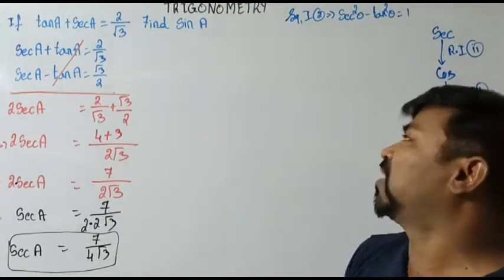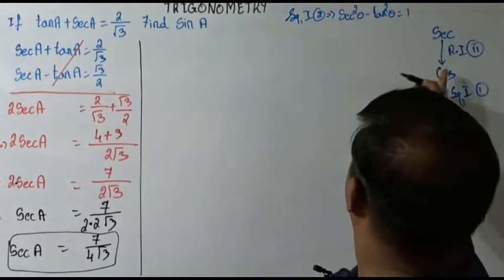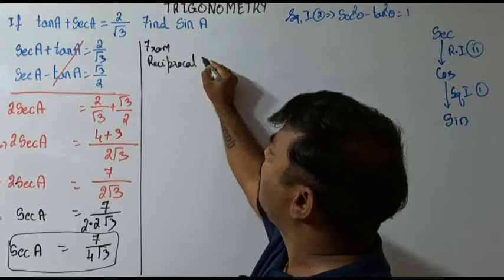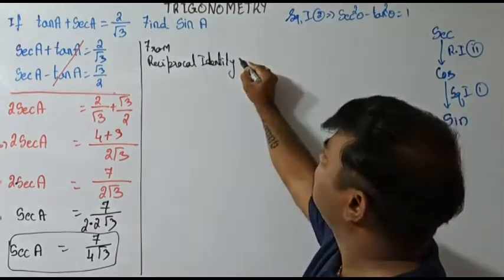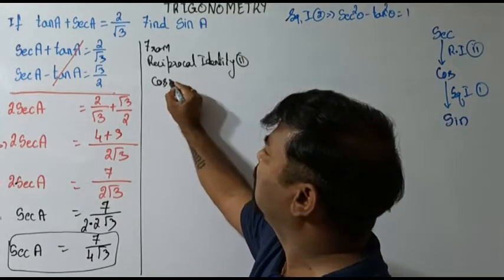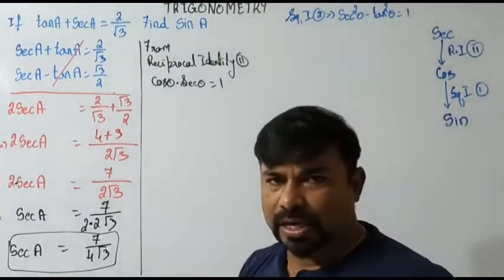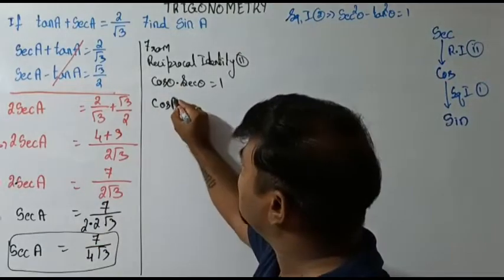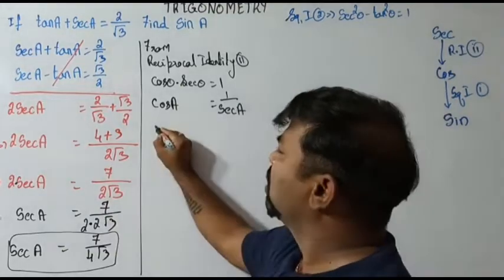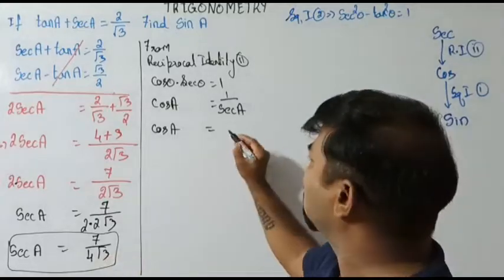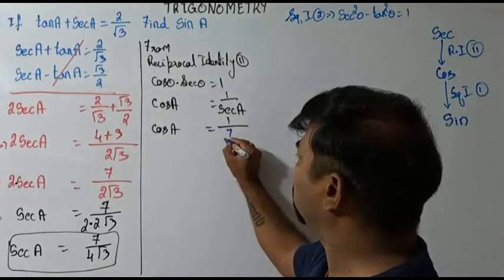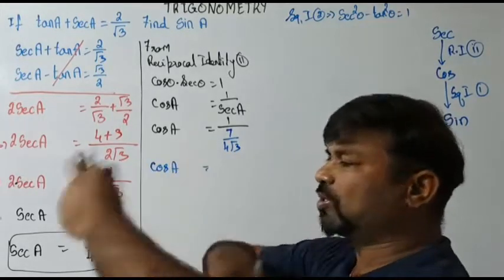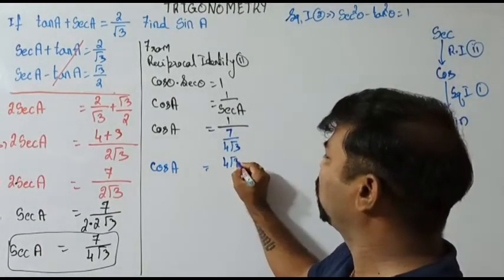So let us use that and get back to the formula. Let's go for the first one, reciprocal identity 2. What's the formula we have? Cos theta into secant theta is equal to 1. Our plan is from secant first to reach cos. So I am leaving cos A here, as we are dealing with A. Cos A is equal to 1 by secant A, and we have already got the value of secant A. So 1 by, what's the value of the secant here? 7 by 4 root 3, from here. Now as we want cos A, just reciprocate it. So 7 by 4 root 3 becomes 4 root 3 by 7.